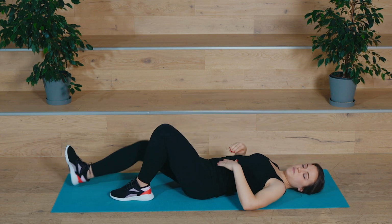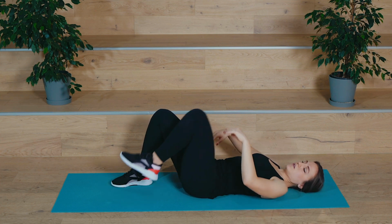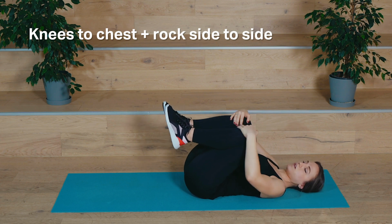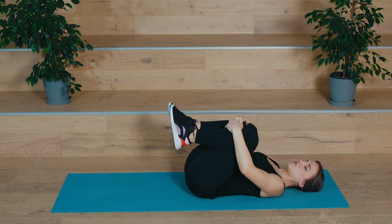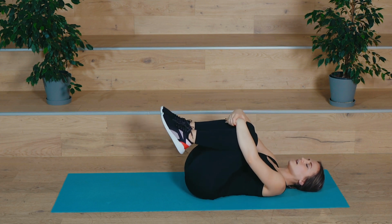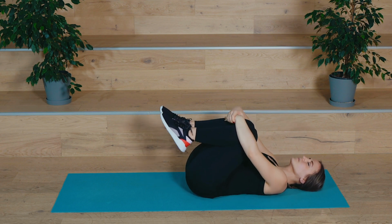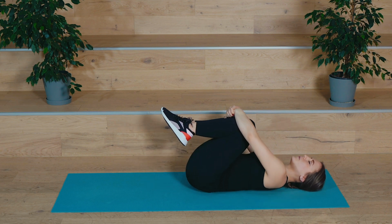And from here, bend your knees, make sure your lower spine is flat on the mat. You're gonna bring your knees up to your chest. If you aren't able to bring both knees up to chest, just open up your knees and grab your ankles, alrighty? Bring your knees to chest or hold on to your ankles, and you're just gonna rock side to side, feeling your lower back on the ground. Taking some deep breaths still.